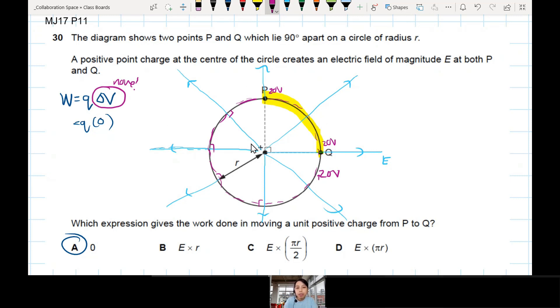But if I move nearer, though, the point charge may be here. This will be a higher potential. So maybe this is 80 volts. Closer to the charge, the charge itself maybe it's 100 volts. So all along this circle line, the potential is the same. So if I move in that direction, perpendicular to electric field, I move in the motion perpendicular, there's no change in potential.